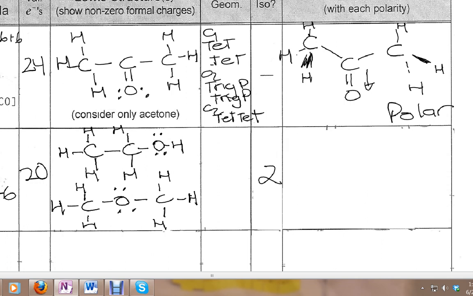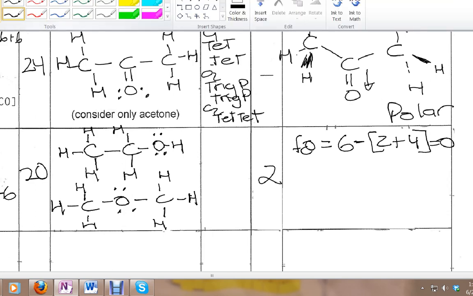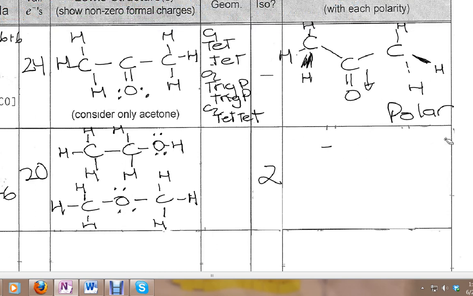What is the formal charge of this oxygen? Let me write it there and then I erase it. It's going to be the formal charge of the carbon with 4 bonds, you know it. Of the hydrogen, you know it is 0, 0. The formal charge of oxygen would be equal to 6 minus 2 bonds plus 4 unshared, which is going to be 0. Okay, and the same with the other one, 2 bonds and 2 unshared. So it's going to be 0. Perfect Lewis structure. Beautiful.